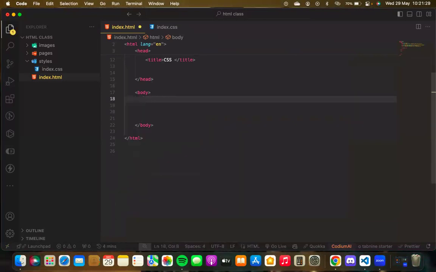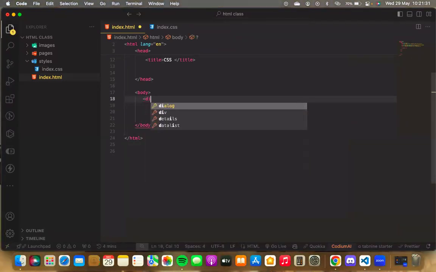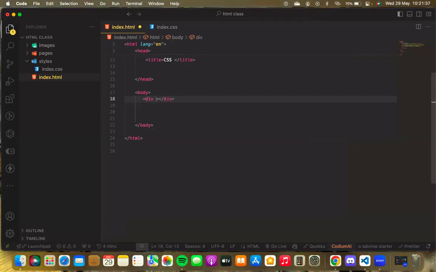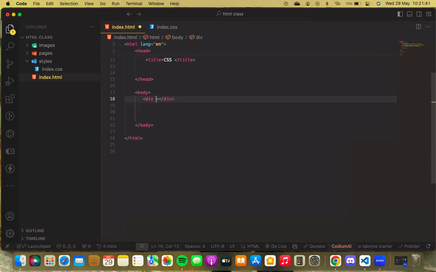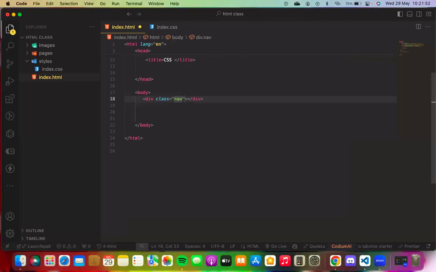So the first thing we have is a div, which is for our navigation. I didn't make mention in the last class: for us to be able to style this div, we have to give it a class name. So you have a class, and I can give it navigation. Let me just give it a short name so we don't start writing long names.